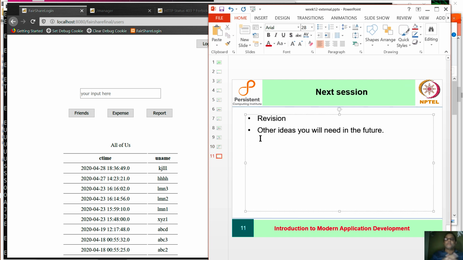Okay, so that's our session for today, and now the FareShare app is fundamentally complete. It's doing encryption, it's doing logging, it's doing remote service. Those are the core things you need besides the actual problem to be solved by the app. Okay, and the next lecture will be our last lecture, in which we will quickly go over what we have seen before and talk a little bit about some ideas you will need in the future.